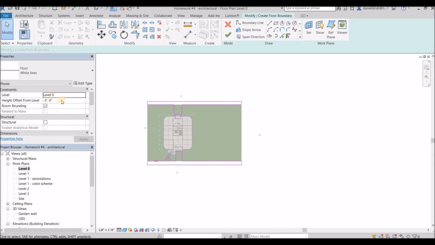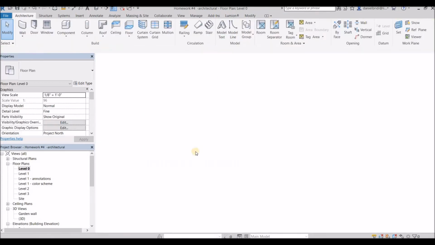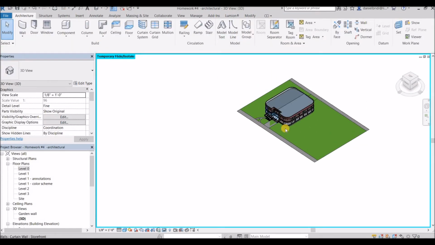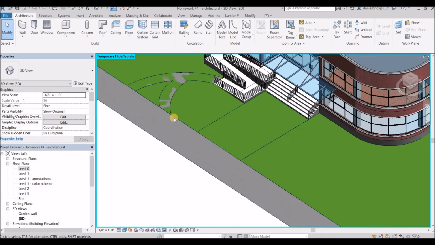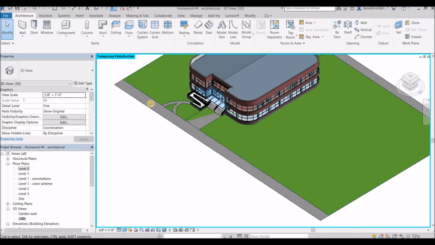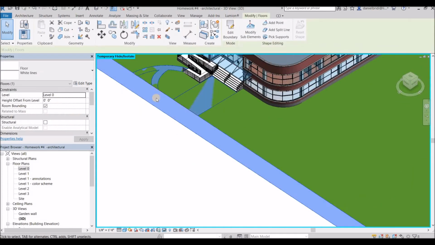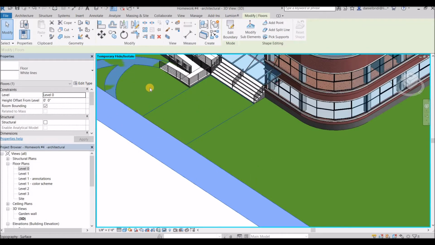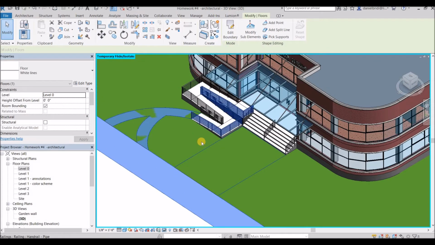And you see that we don't want this to be -5. We want it to be on the level 0, which is -3 feet in our project. Okay, so now we have a bit of a problem here, that our sidewalk and our grass are exactly on the same level. And so they will have this funny appearance here, and we don't want this to appear in our render. So I'll just put it 1 inch up.